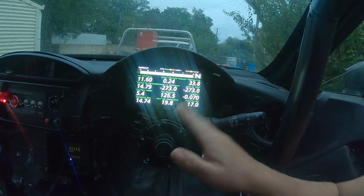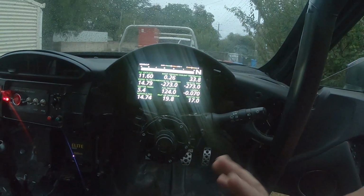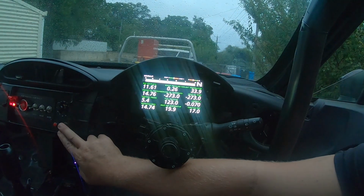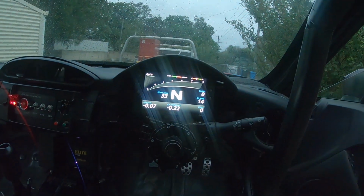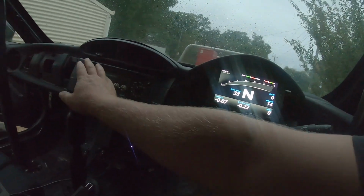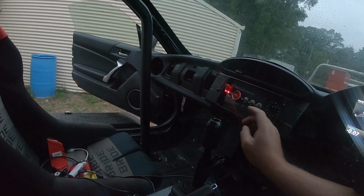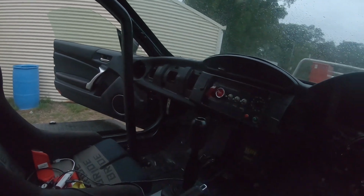And we can make pages and pages of this with all the different data, so much easier to read, colors customizable. And then this is just a simple race one, so we can see that. So that's really cool. This is the same as before, except now we've got boost by gear.